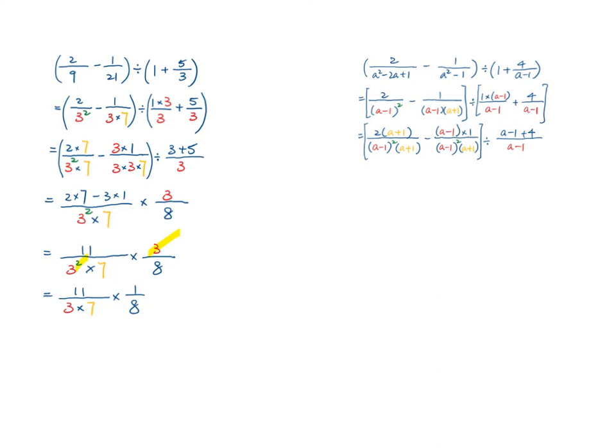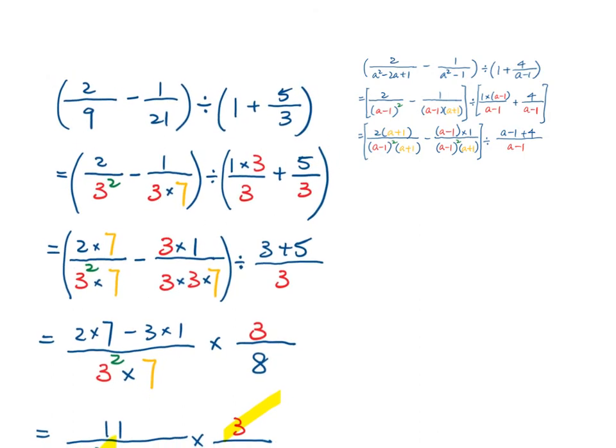Okay, so this new video talks about some operations on rational functions, okay? But before we start diving into this kind of question on the right, let us start with the easier one on the left-hand side. So now let's say we start with this kind of question. What do we do in the first place? In this first bracket, we break down the denominators in order to find what? To find the LCM, right?